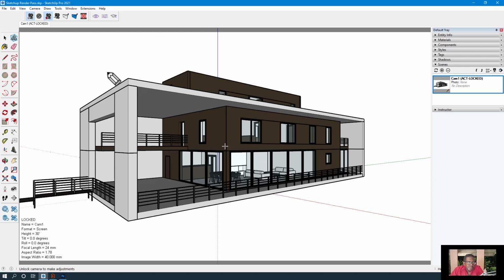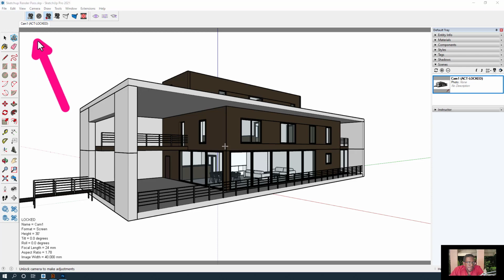And what you should notice is that these views here are the same as the scenes that we have here.